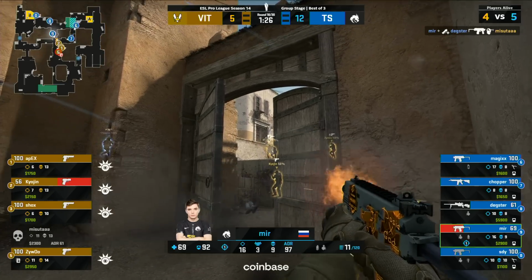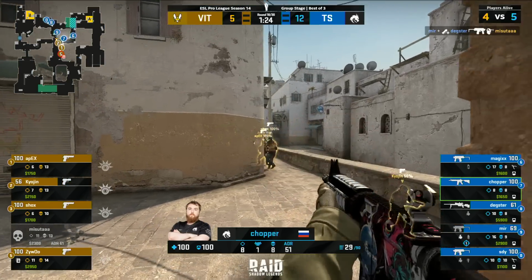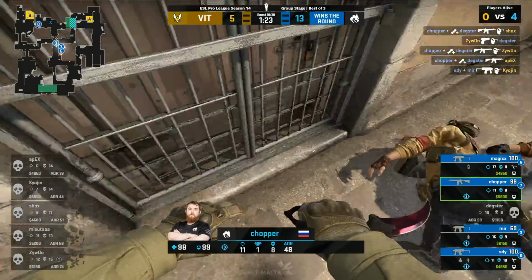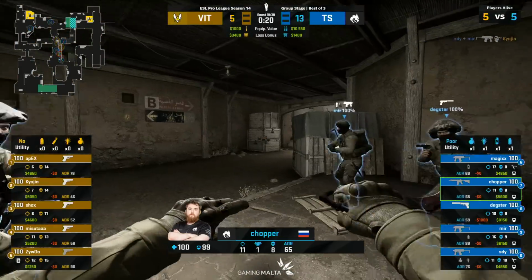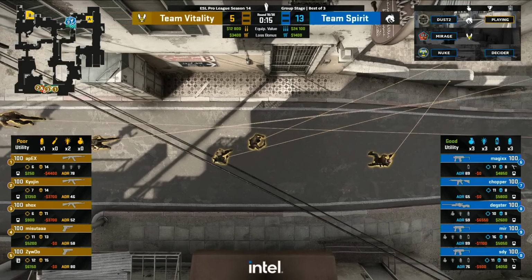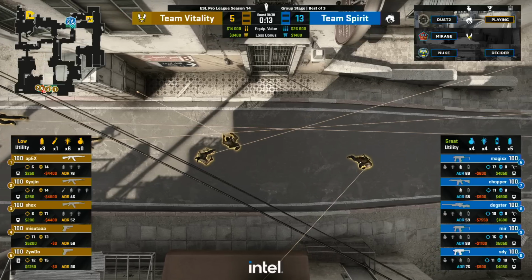So not much to really discuss here as Mir's having a little bit of fun with that MP9. Every kill obviously is $600. He only actually gets one with the SDY and another, but the majority of the kills come from Chopper with that M4A4, the weapon of choice on that CT side.